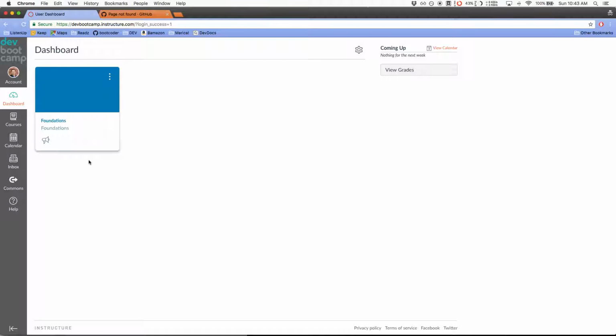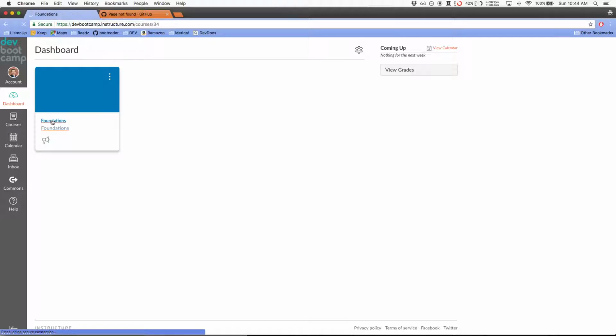And this is what your main dashboard is going to look like. You've probably saved your login information here in Chrome so that you can just navigate right to devbootcamp.instructure.com and come to this page.